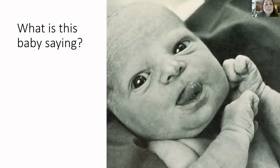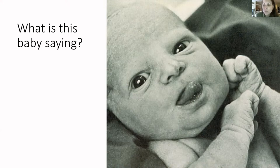What about this baby? What's this baby saying? I love this baby. So eyes open, eyes bright. That's right. Seems engaged. This is a baby who says, let's talk. I love that. So a baby who might want more. So you see how his hands are up at his face. They're closed. They're not fisted. They're closed, but they're up by their face, secure, ready to interact. Eyes open, soft face, mouthing, quiet, alert. Exactly. So these are all these assessments that we do.